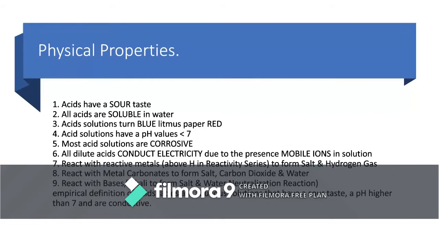Now, with reference to indicators, you studied in the lower classes that acids change blue litmus red. It's a distinctive test for acid. Then methyl orange, which is orange in color, turns pink. And finally, phenolphthalein, which is a colorless solution, when you add acid to it, remains colorless.